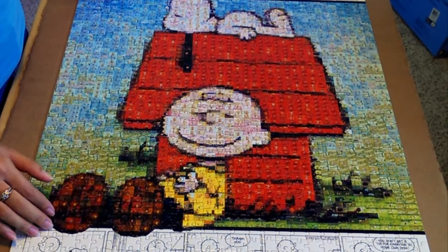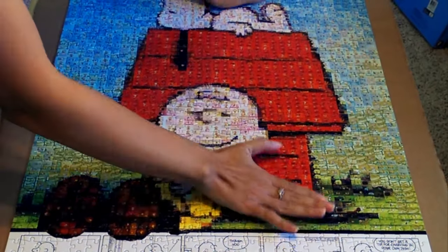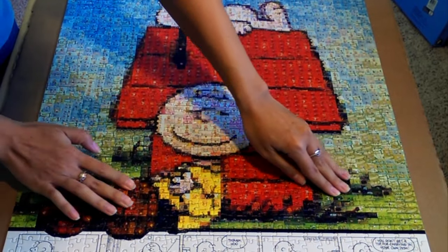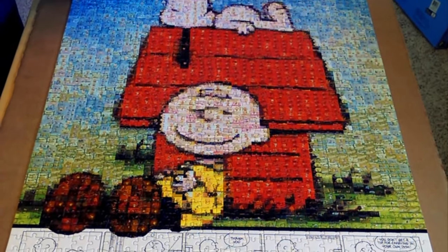Before you get started, you want to gently push together the puzzle so that the pieces don't have large gaps in between and that you get a strong hold with the glue. So go ahead and do it in all directions, and once you think it looks pretty good, then go ahead and grab your glue.